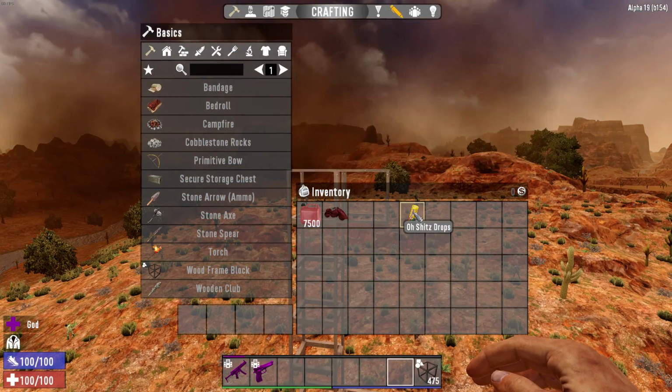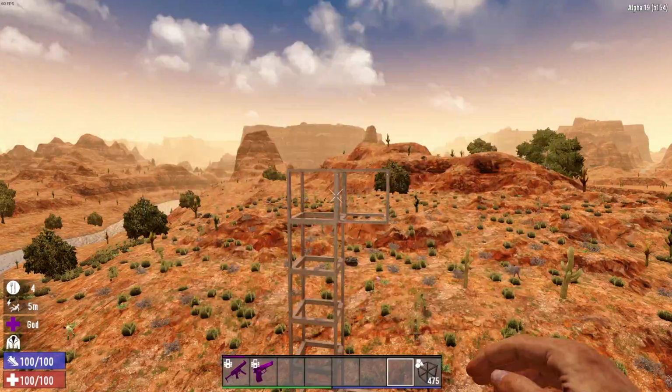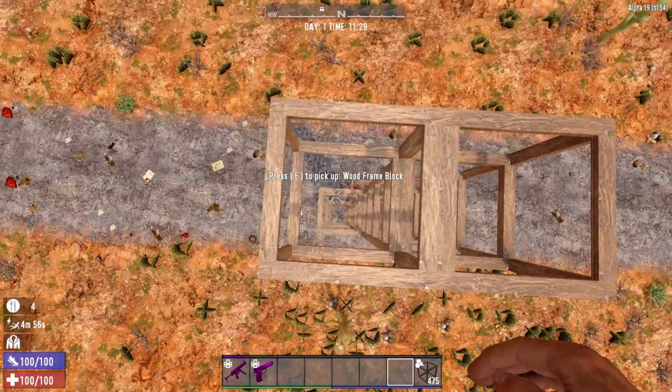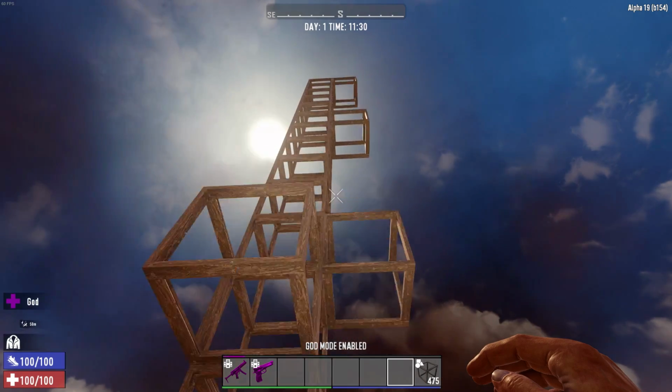Now what we need to do is we're going to take an Oh Shits drop. We took one. It's got a 5-minute duration, fall damage, minus 100%. So, we should be able to bail off here and take 0 damage. Nice, that worked. Alright, now let's test out the extremes here.